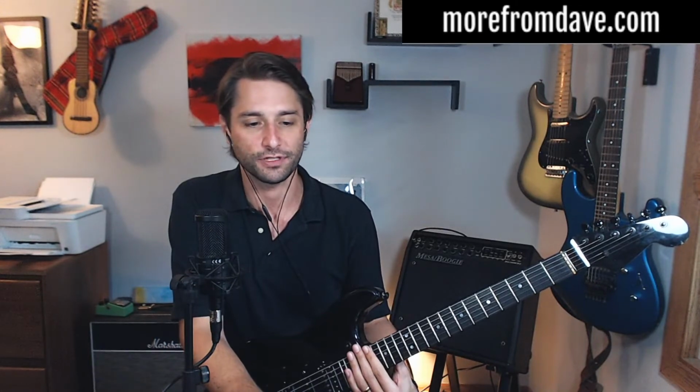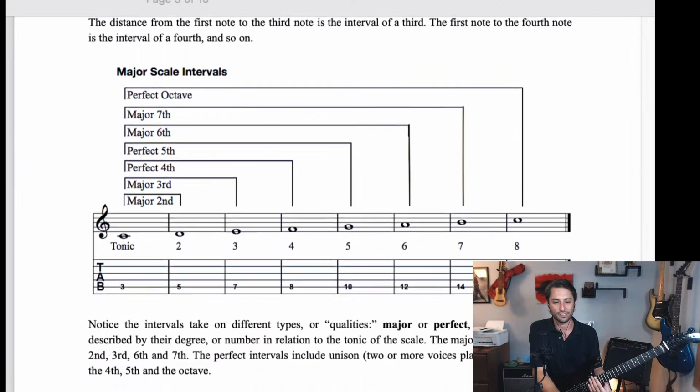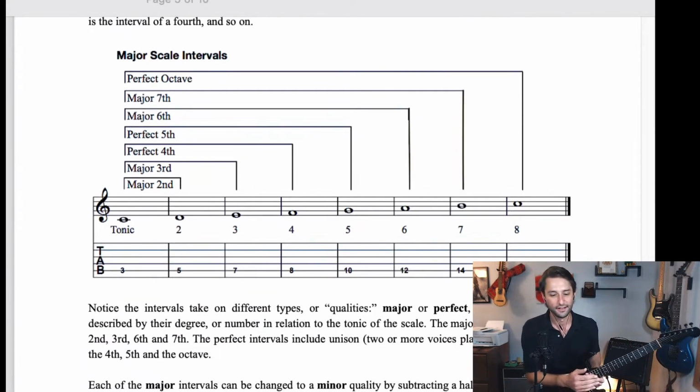So, moving on. More intervals, right? We just built a major scale. And now I can get larger intervals based on each note's position in that major scale relative to the tonic. Remember, the tonic was the note that we started on to build this whole structure, to build this major scale. And now each note gets its own place here. And so when we talk about intervals in major scale land, each interval is going to get a number based on its position and a quality. So we'll talk about that in a second.